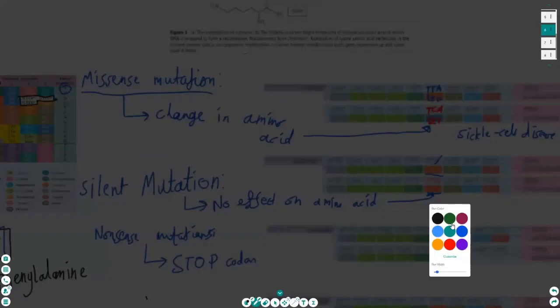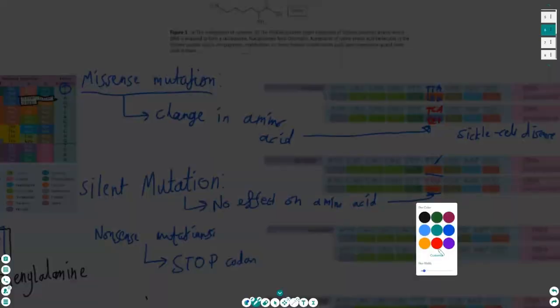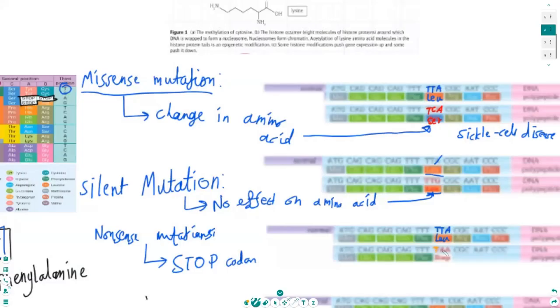So here we have the same amino acid. Let's do TTA. That codes for leucine. Instead, if we change it to TAA, which you can see here, TAA, that codes for stop. And that means that the protein stops there. So these other amino acids won't be added on. So the CTC amino acid, the AAT, and the CCCCC amino acids, they won't be added on. This can normally result in a truncated protein, which means the protein becomes too short and it basically can't function when it's too short.